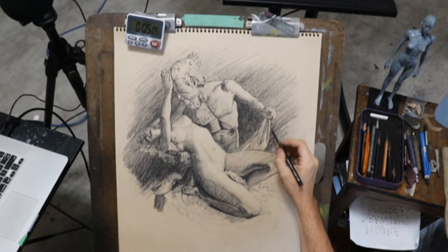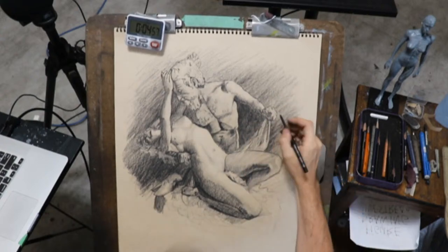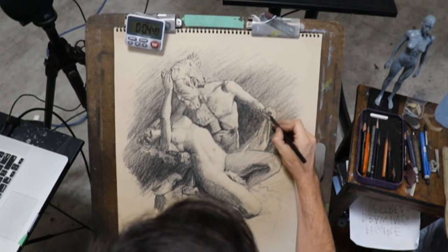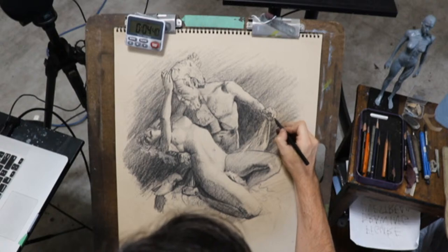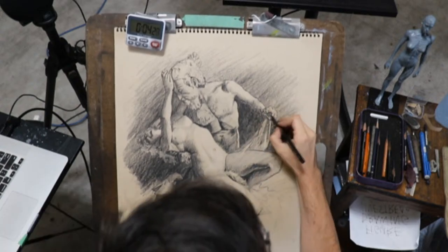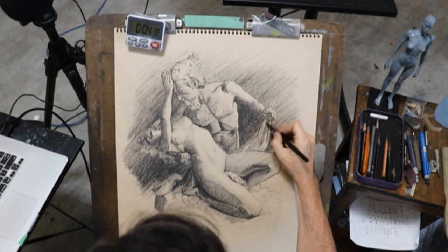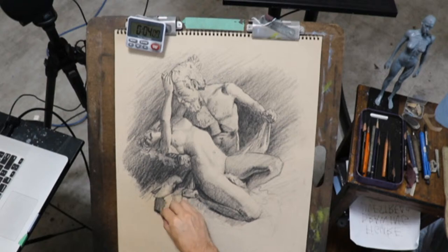Some crosshatch. Maybe emphasize the outside line there. Sure. We'll probably get a signature on here somewhere. 4 minutes left.